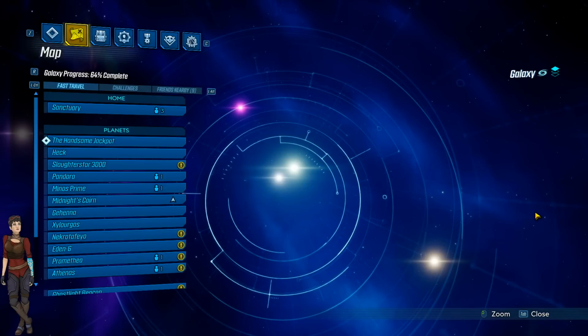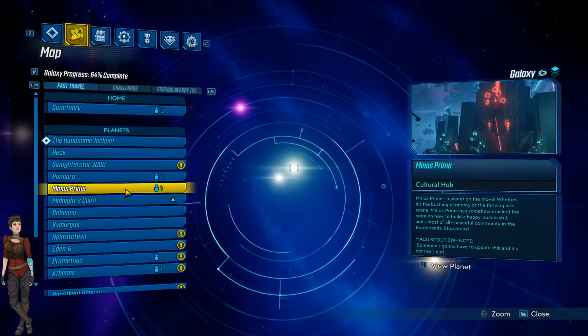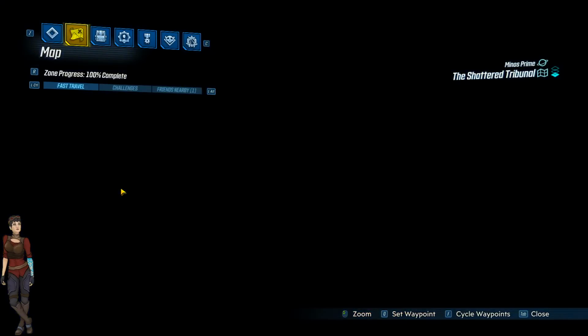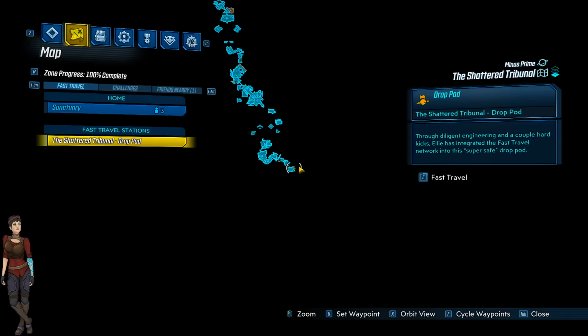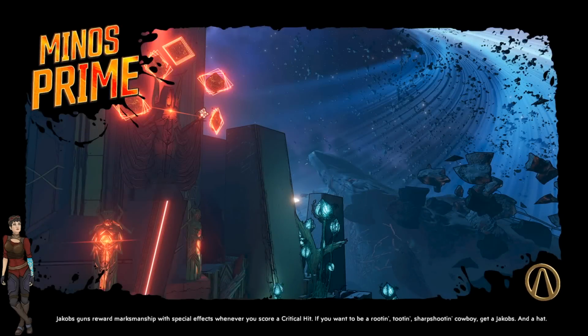So the second and final takedown at the current time is on Minos Prime, and it is the Guardian takedown. As you can see here, straight away when we compare it to the Maliwan takedown, it's much bigger. And as you would expect, it takes a much longer time. So it has around about a 30 to 40 minute on an efficient build to get through this, particularly if you're solo.